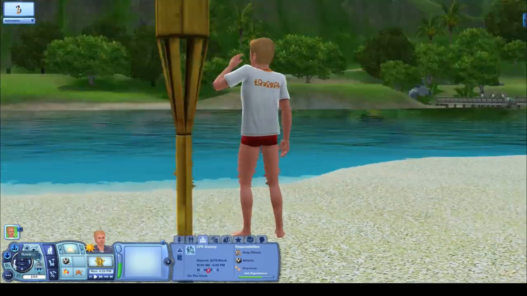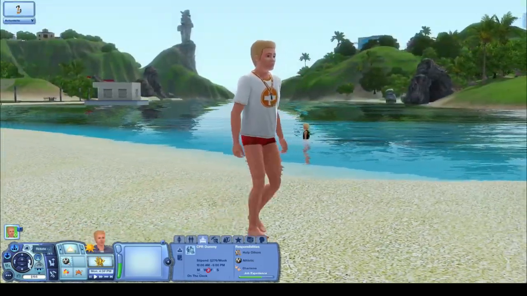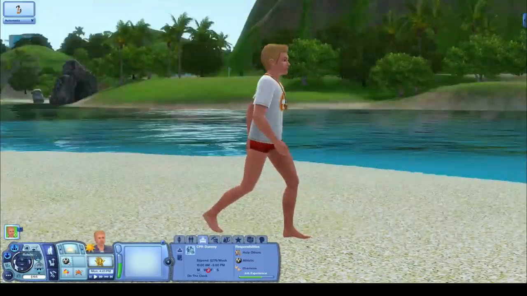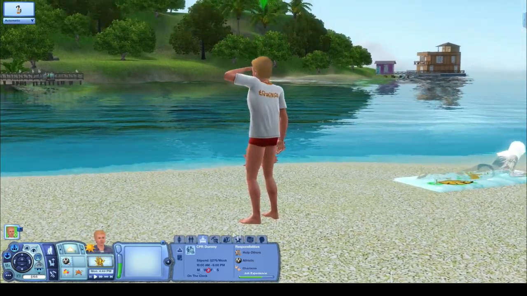Every time Jim screams, I think that he needs to get into the water to save someone. Now the ghost lady is just chilling. Good for her, I guess.